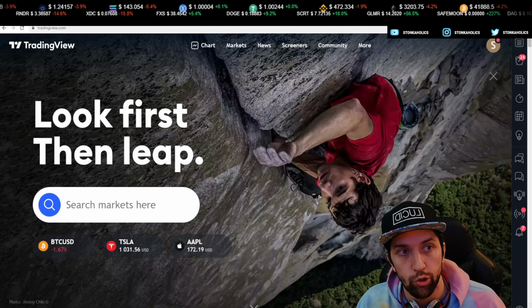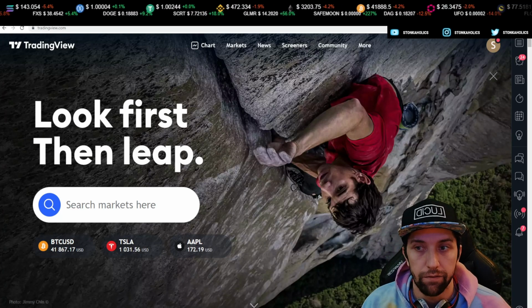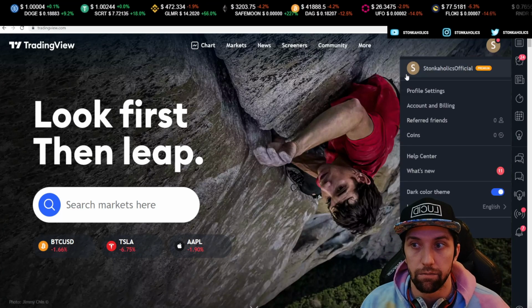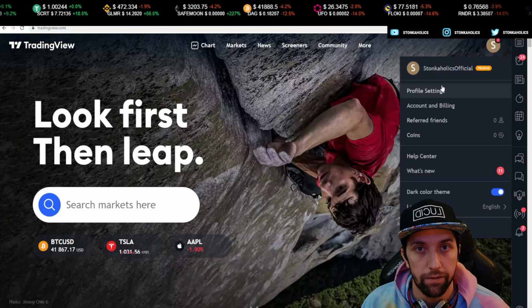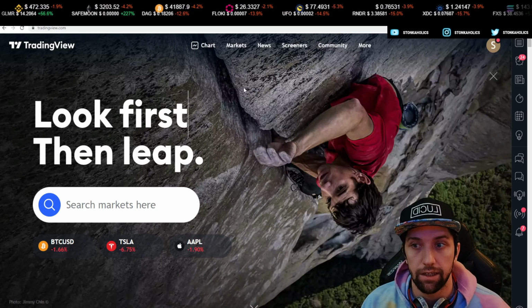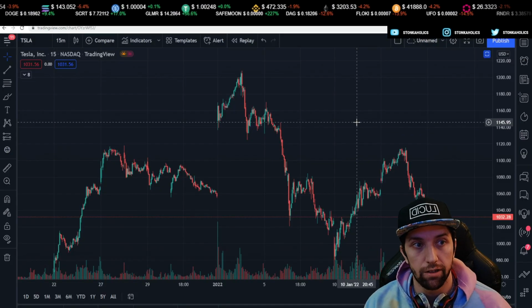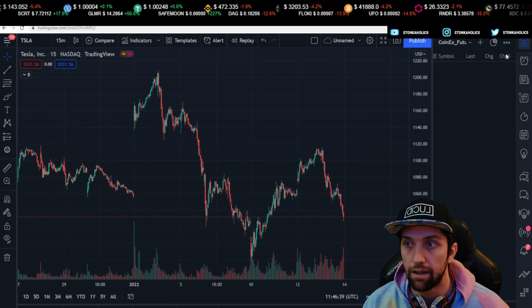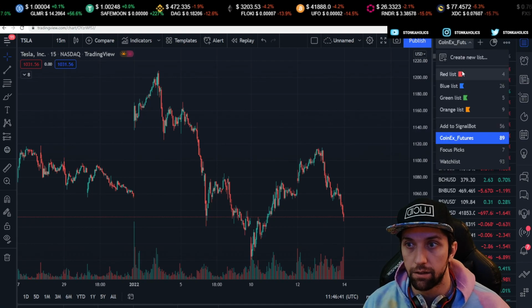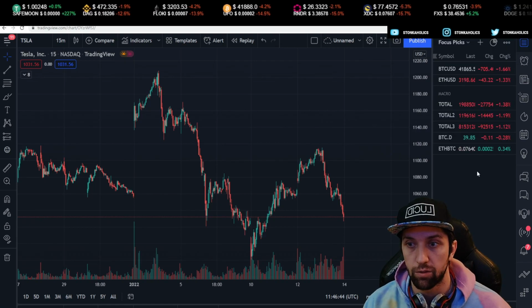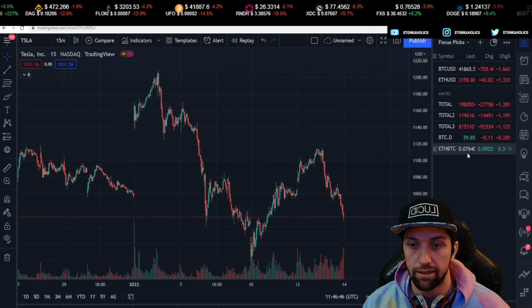Now for this, we're going to be using tradingview.com. Once you're on TradingView, make sure to create an account. You can use a free account. You don't have to pay for this account. So once you have an account set up and you're finally ready to go, hit the chart button. Now more than likely your chart is going to load up on Tesla or something like that. You might have a watch list bar that looks a little bit different than mine, but we can use a smaller one, and I'll show you how to use this watch list as well.